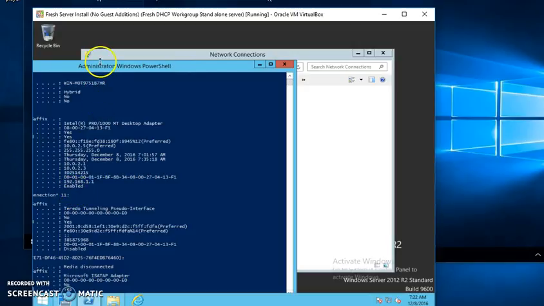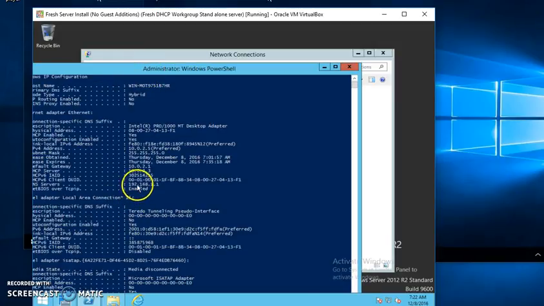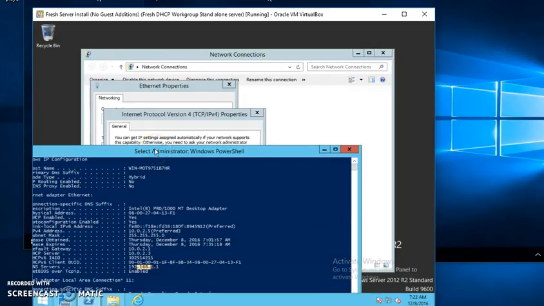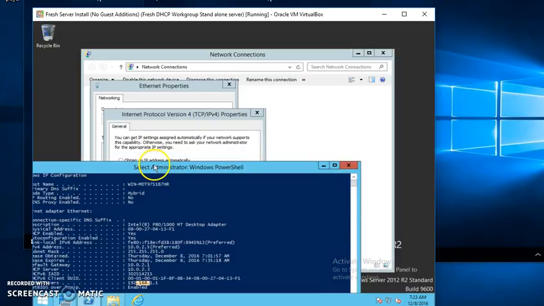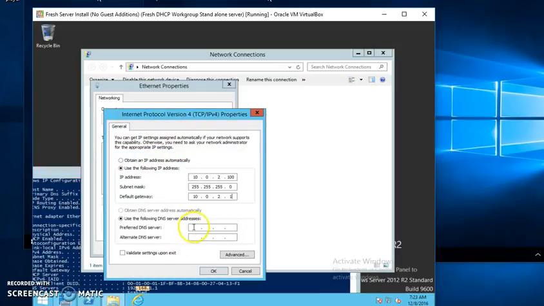Okay, so where's my DNS? There it is right there, this guy here. I want it to display just below, so when I select the other one, I can still see it. That way there's no mistake, right?